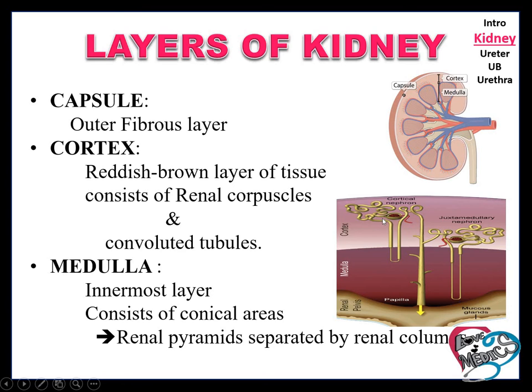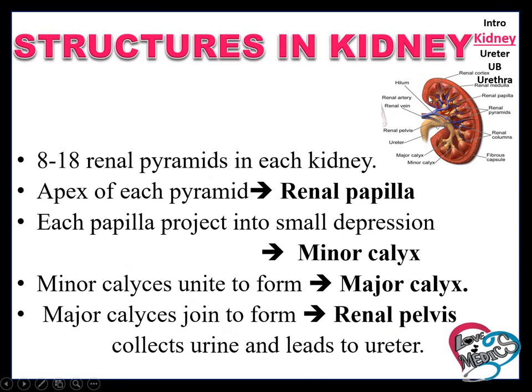Already you know the structures of the nephron, right? This is the renal corpuscle. These are convoluted tubules and loop of Henle, and these are convoluted tubule and collecting duct. Look at here, the renal capsule and convoluted tubule. These are present in the cortex, and the loop of Henle and collecting ducts open in the medulla, and many renal pyramids are present in the kidney.